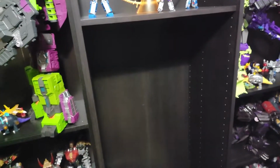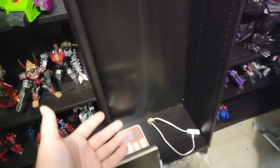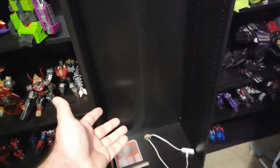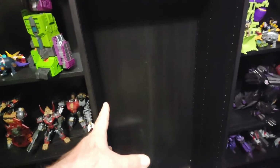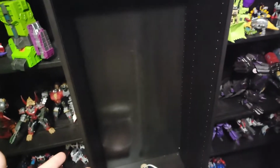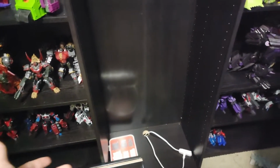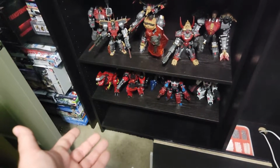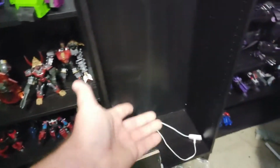What I'm going to do down here, I'm not entirely certain just yet. I do need to leave space down there to basically replicate what I did over there, and then also have shelves here. So I want to get my Flame Toys, Big Bots here somewhere, and then I don't know what else will go down there. So at some point I'm going to have to build out another Planet X shelf. I don't know if it'll be down there or here or even down there. I've got plenty of room still.